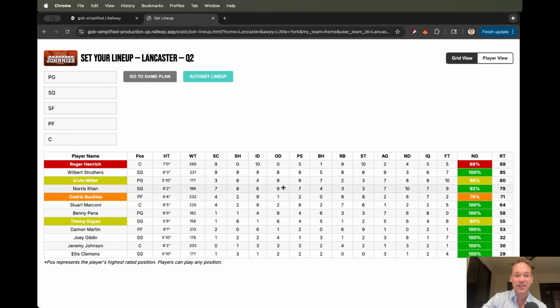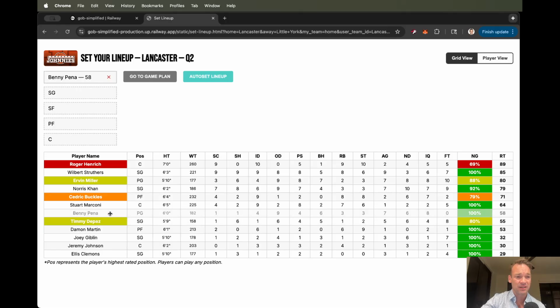And then one other fun little feature I just wanted to show you all. On the lineup screen, we are color coding guys. If they're starting to get slightly tired, they'll be yellow. If they're starting to get more tired, they'll be orange. And if they're really gassed, they're going to be shaded in red. But the other component I wanted to show you is when you're building your lineup, you can do some pretty cool things.